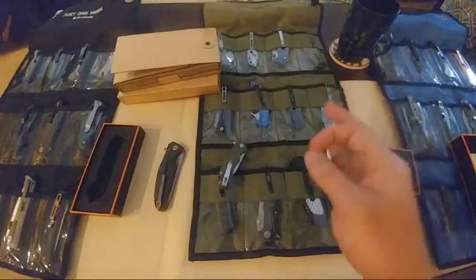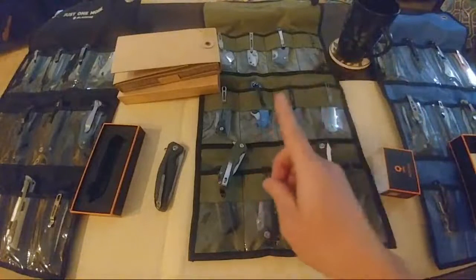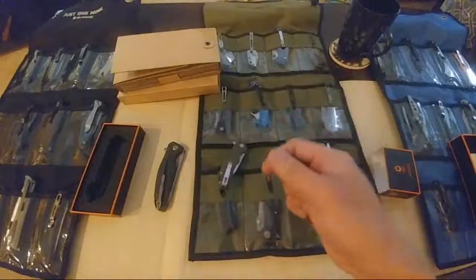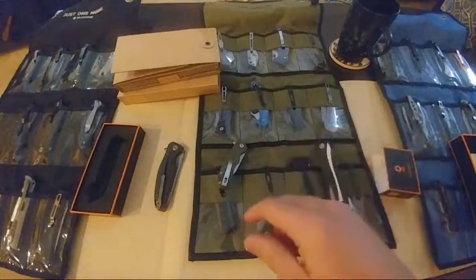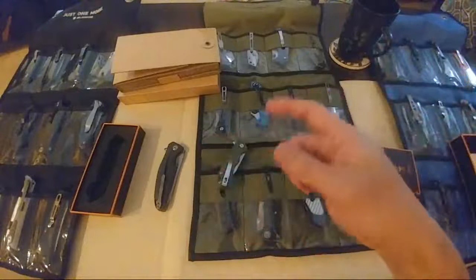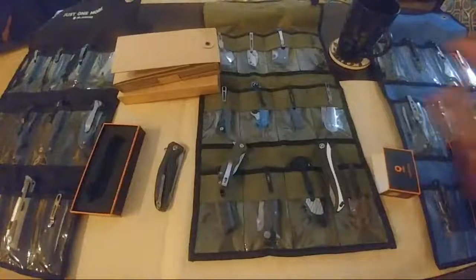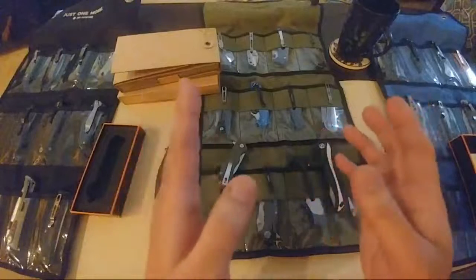I have a Medford Smooth Criminal, which is also a button lock, but the detent is a little bit too low on that. I think that needs to be upped a little bit, or a different way to do it, where they can just have a detent ball in the closed position, so they can flip better. You would have to use wrist on that most times. It's very smooth for the Smooth Criminal from Medford, but it could be better.